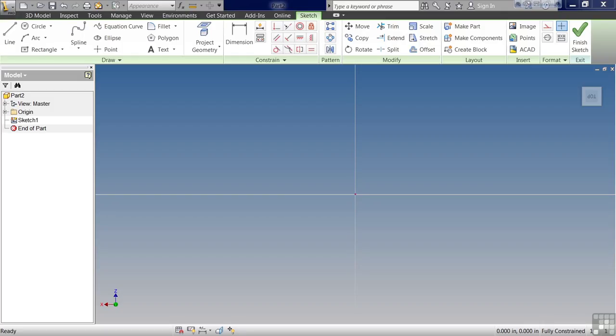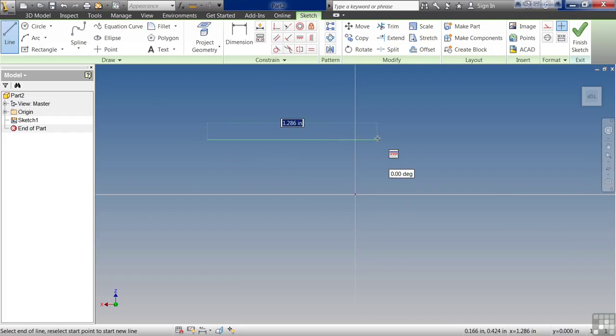In this video, we're going to be talking about line work. This is going to be a hands-on exercise on creating lines. I've already opened up a basic drawing and started my initial sketch, and I'm ready to start drawing lines. As I draw lines, we've discussed already that it will automatically imply geometric constraints for me as I go.